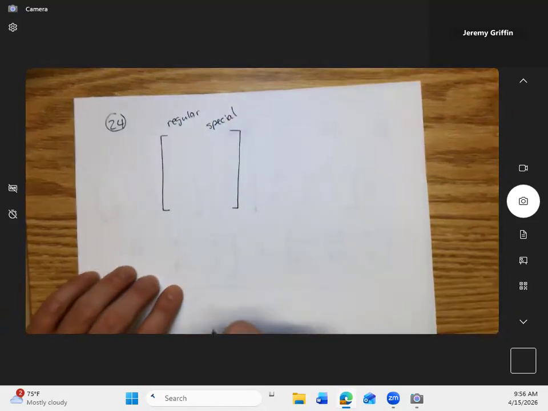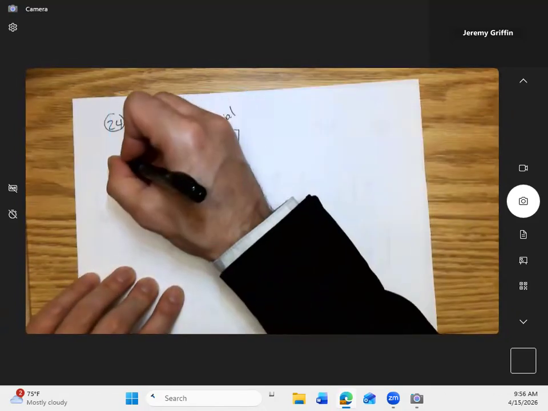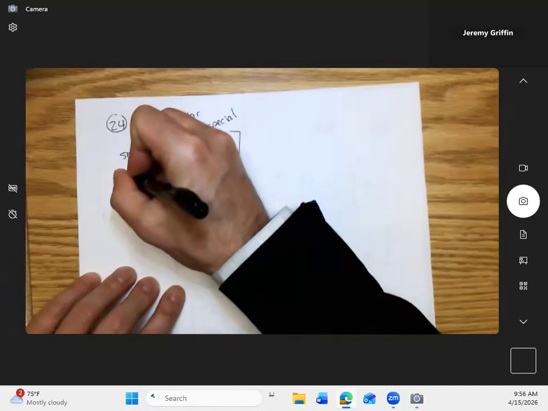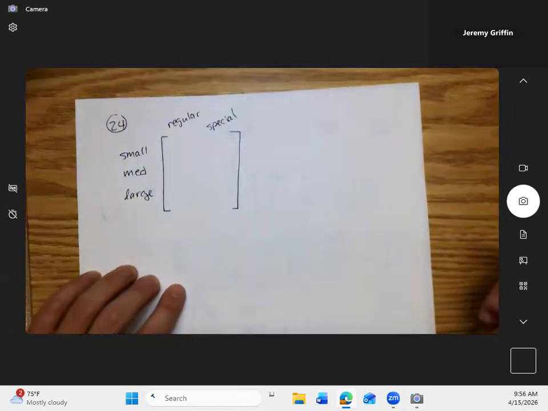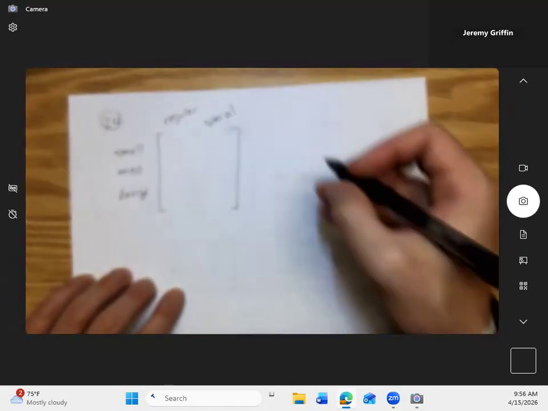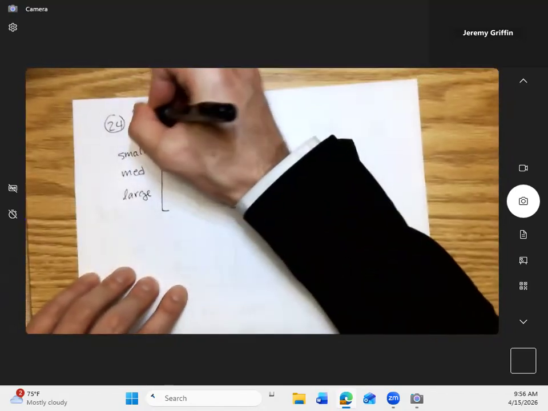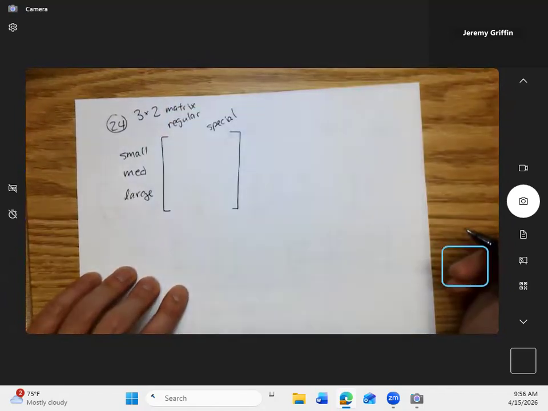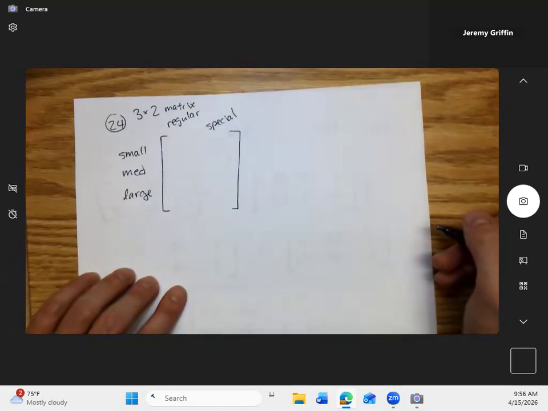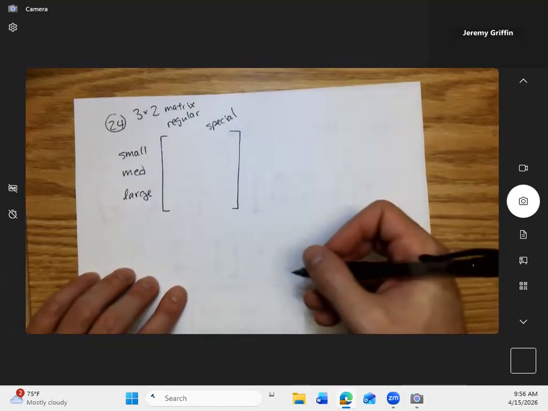Regular and special. All right, and we're going small, medium, large. Okay, so that'll be the 3 by 2 matrix. Gotta spell that out. 3 by 2 matrix.